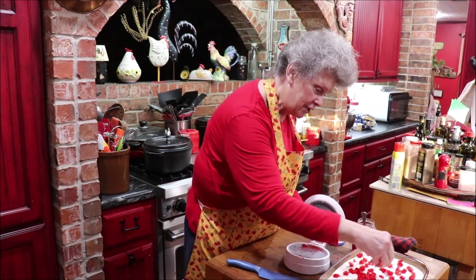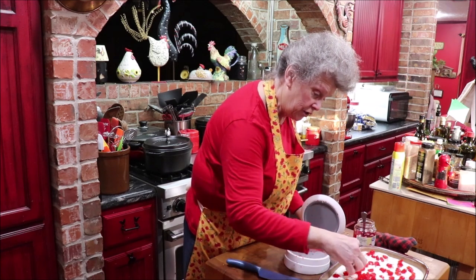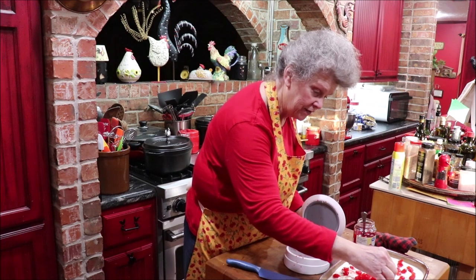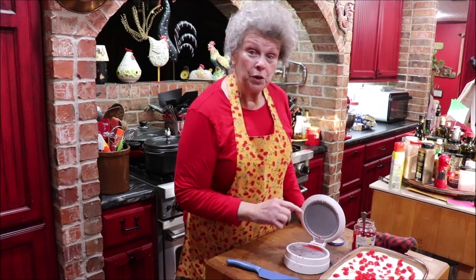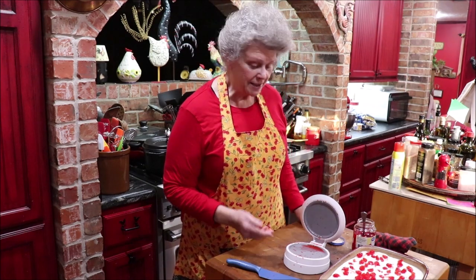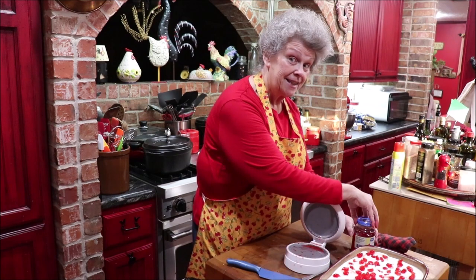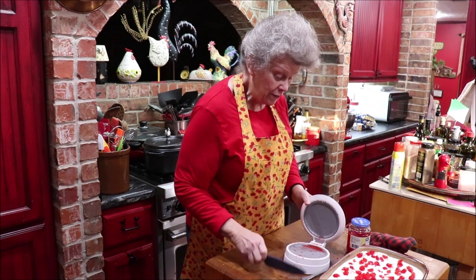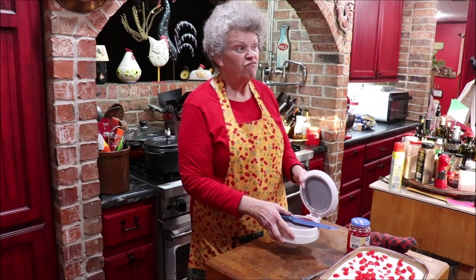I just love this gadget. Lauren, my granddaughter, makes a delicious pasta dish that has lots of cherry tomatoes and garlic in it. And we use this to slice those cherry tomatoes. Works like a charm. Okay, and we have one last thing to put on it. Let me get this over there and rinse it off, and then we'll put the last whatever on top.